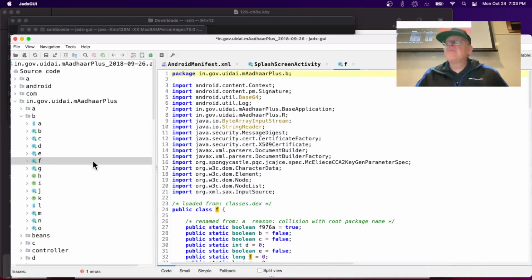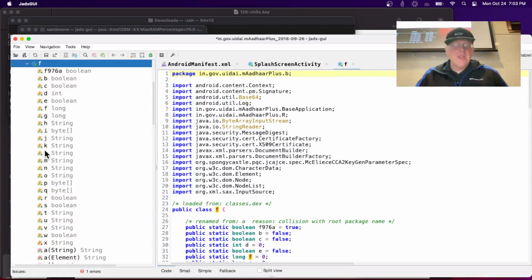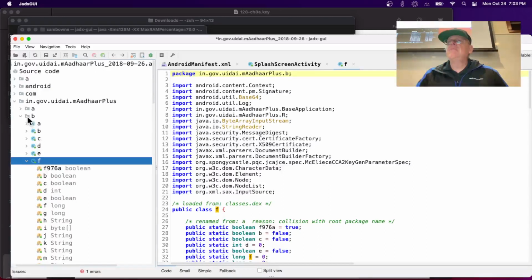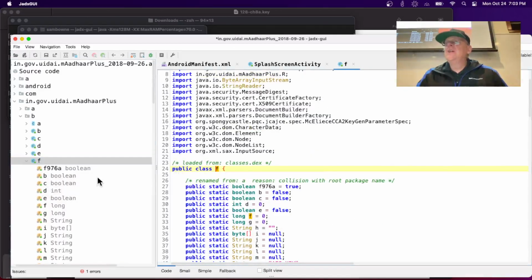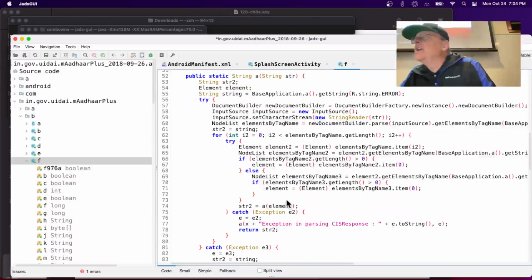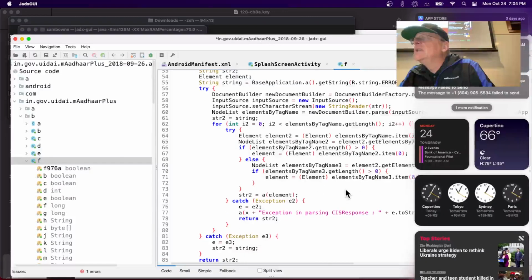And in there, in BF, I did not do it right. I wanted to expand B, and then go to F. That's right. Okay, here we are in F. There we go. And in there, I should find a SHA-256 hash with a hard-coded value, which I am unfortunately not seeing in my example here. Let's see if we can find it. I don't know what that garbage is.